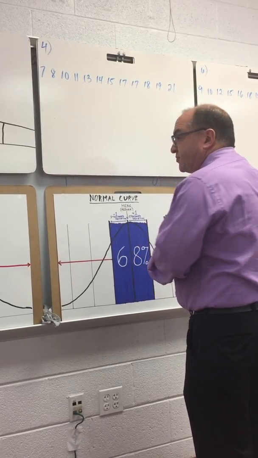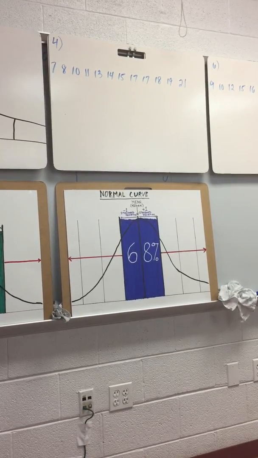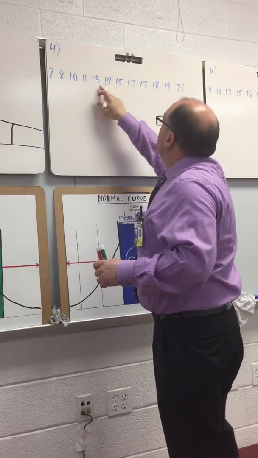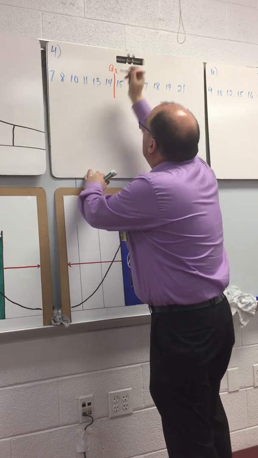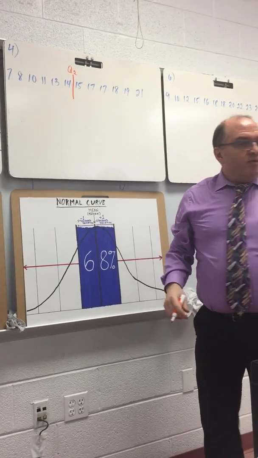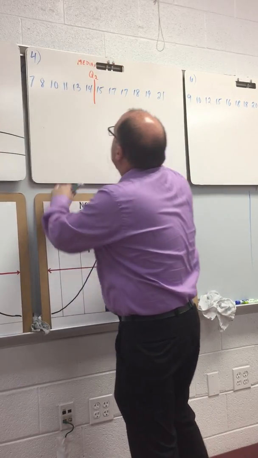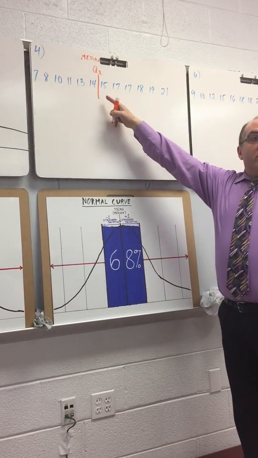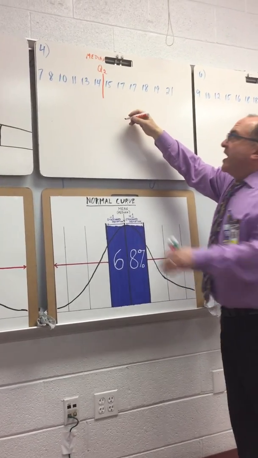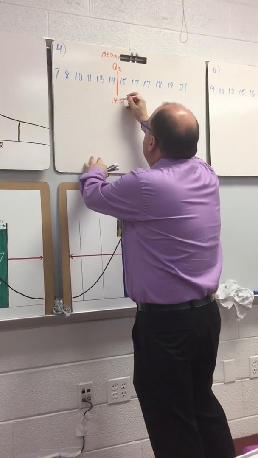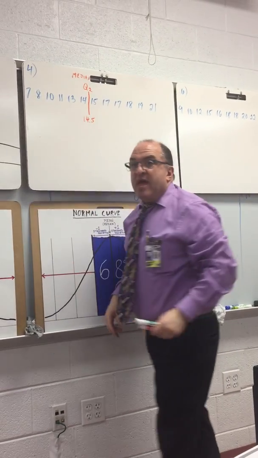Okay, so here is Q2. What's another name for Q2? Median. Very good. This is the median. So, your Q2 or your median is what? If this is 14 and this is 15, 14.5. Thank you, Shalea. 14.5. Now, to find Q1, we take these 6 numbers and cut them in half.